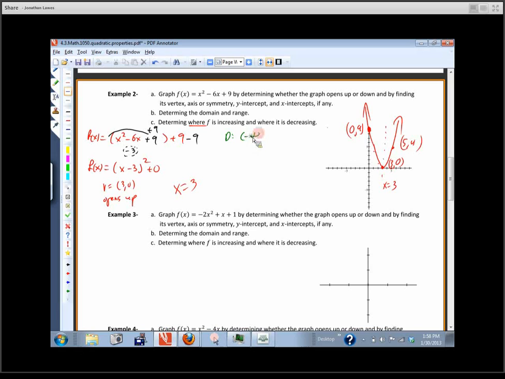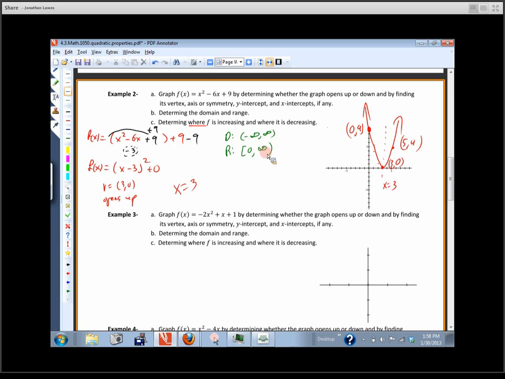Okay. Domain. All real numbers, right? It's a polynomial. You can plug in anything you want there. What about the range? Okay, again, range is the y-axis. If we squish this onto the x-axis, the whole thing's covered. That's why the domain is negative infinity to infinity. But the range would start at 0 and go to infinity, and it would be included because it does actually come down here and touch at 0.